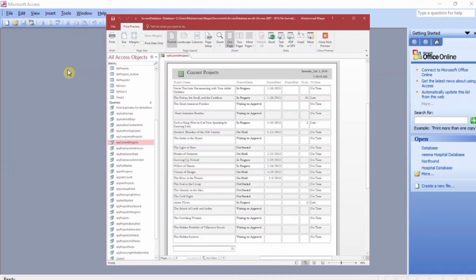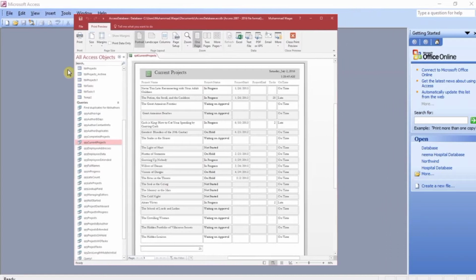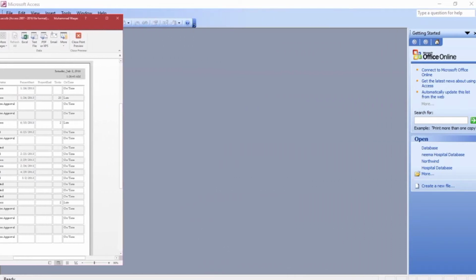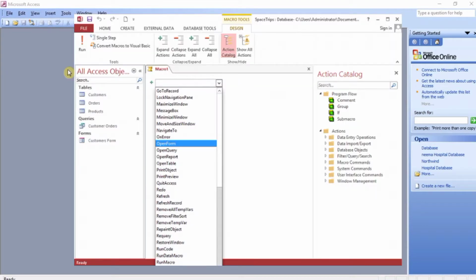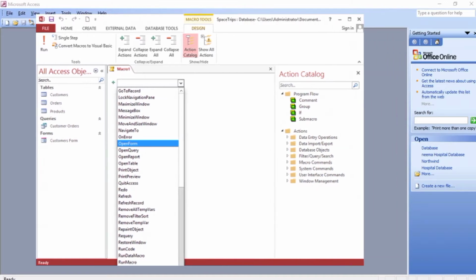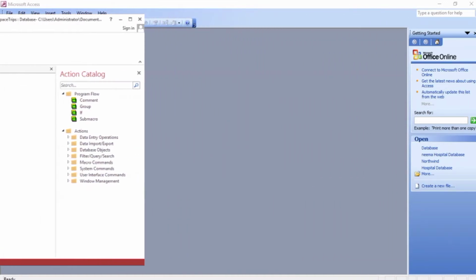And then we have a report. A report is an object which is designed based on the data in the database and which is used to inform the user of the selected contents of the database. And then another object is a macro. A macro is a sequence of instructions which can be carried out with a single click of the mouse button on a button in a toolbar or by pressing a key or keys on the keyboard.